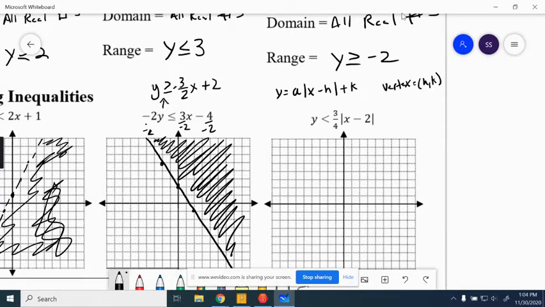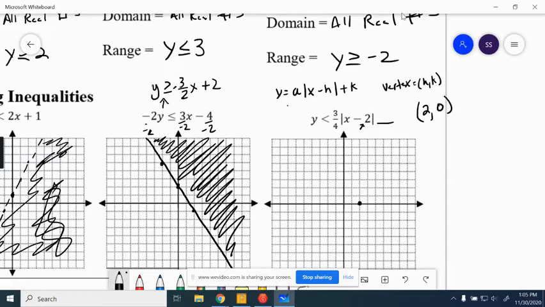All right. And so remember, this is x minus h, or you can think about that as the opposite of h. So if this inside here is -2, we know that it's going to be +2. So it's like the opposite of this value. Okay. And then the k is pretty straightforward. There is no k here, so this is going to be 0. All right. So that is our vertex. So we can start with that. So we're going to go over 2, up 0, and there is our vertex right there.